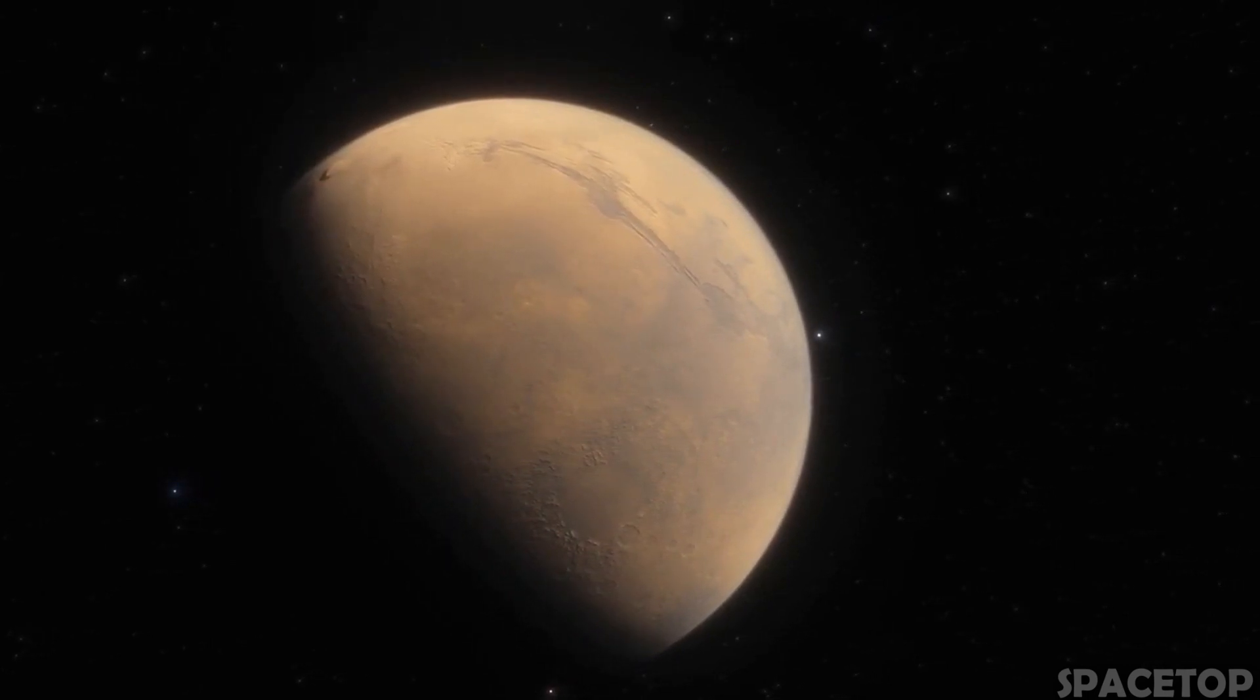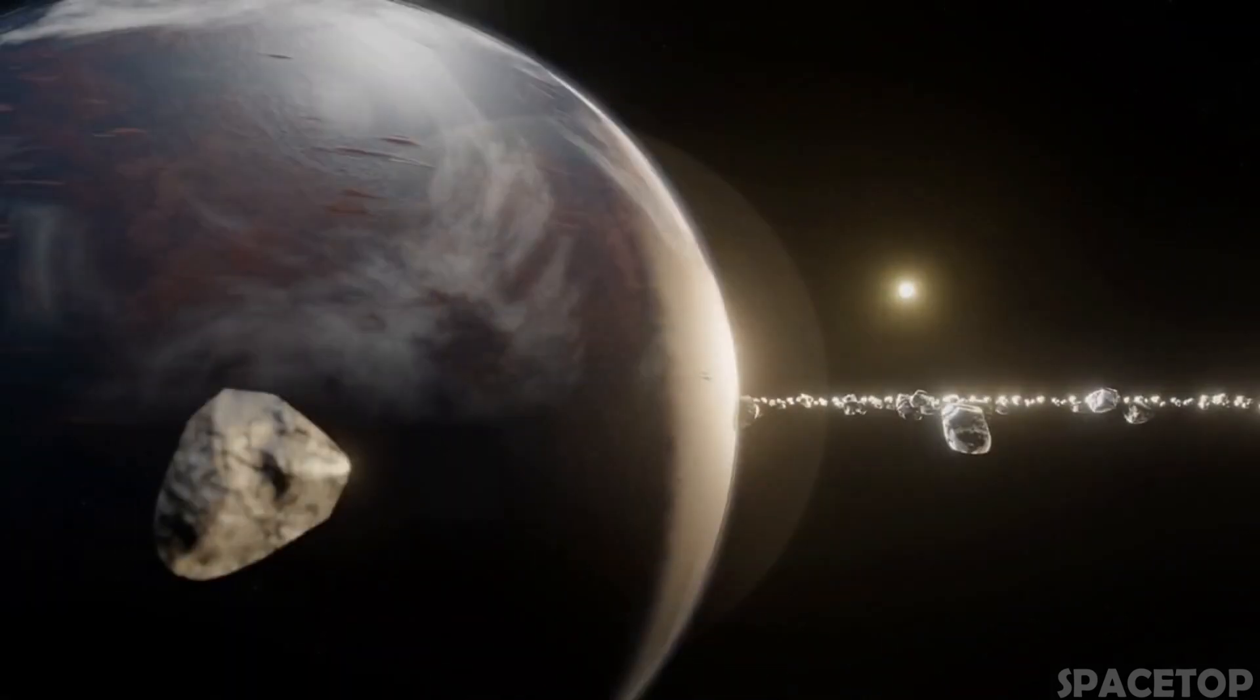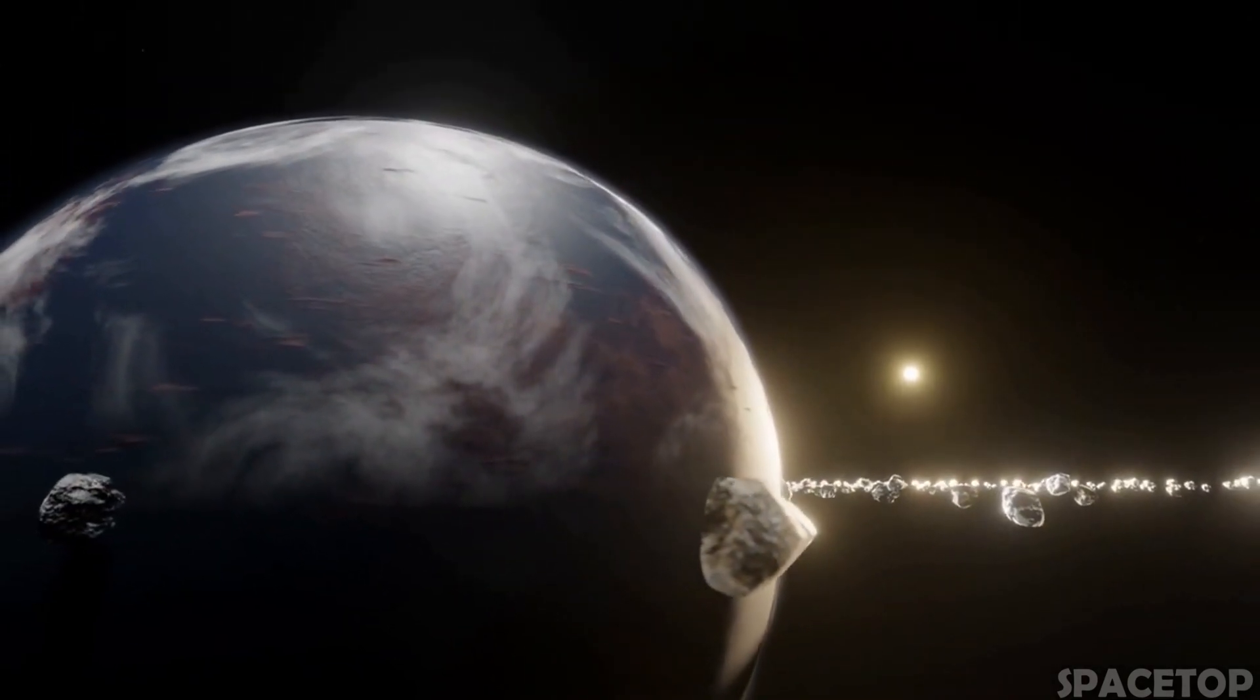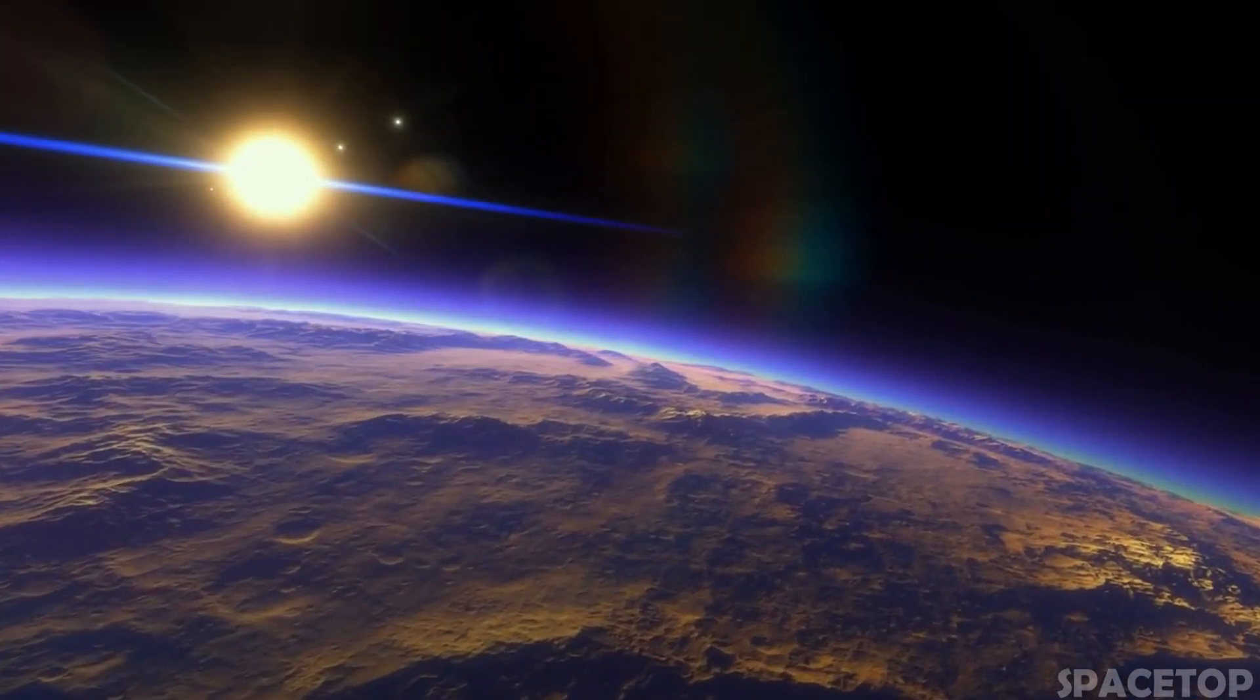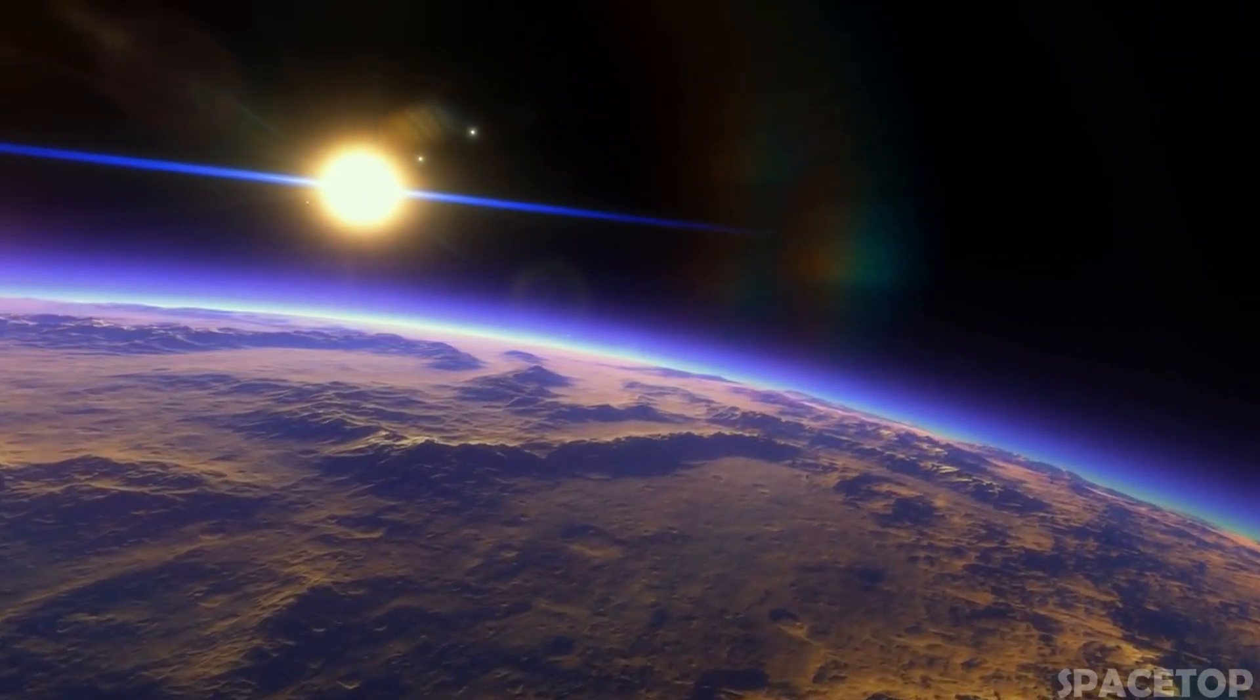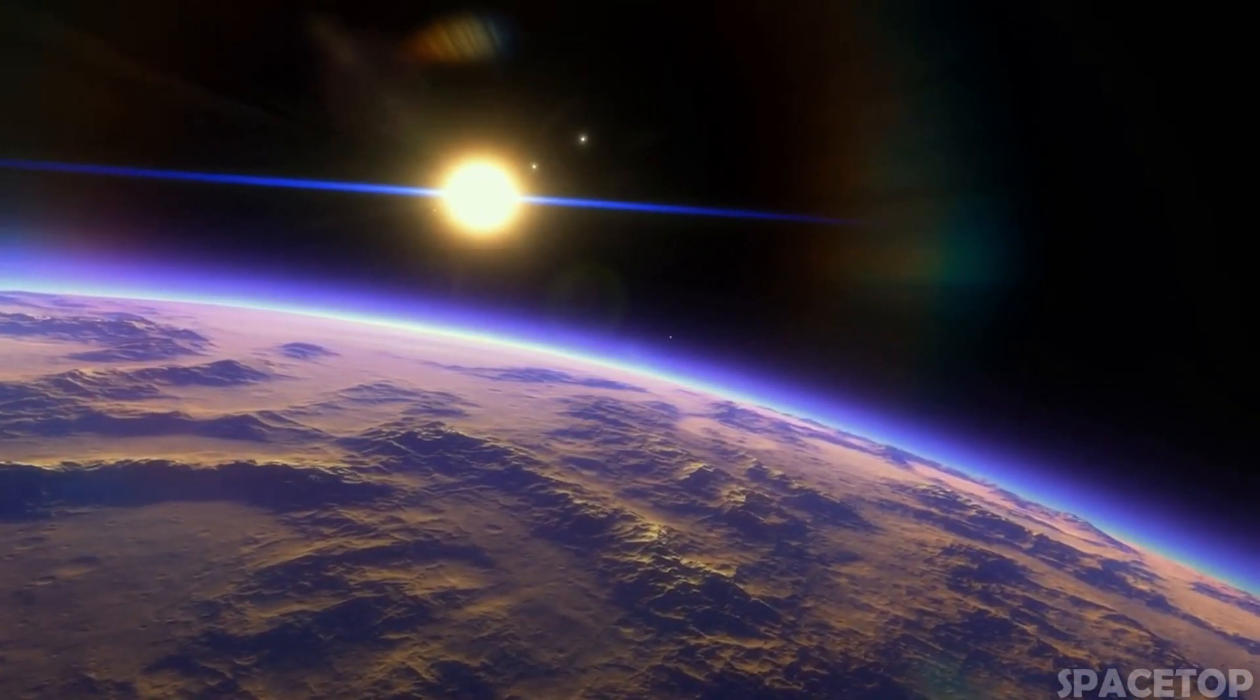At the same time, this alien exoplanet is more massive than Jupiter. So why is it so small and at the same time so massive? This is because the exoplanet was once a star whose outer layers were ripped off by a much more massive nearby pulsar. As a result, a carbon residue remained from the star, which turned into a diamond world about 5 times the size of our planet. Now its diameter is about 60,000 kilometers.